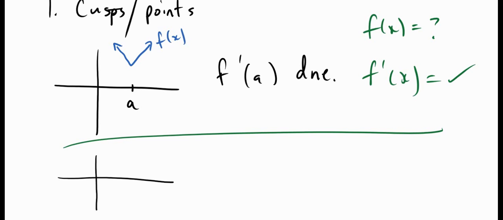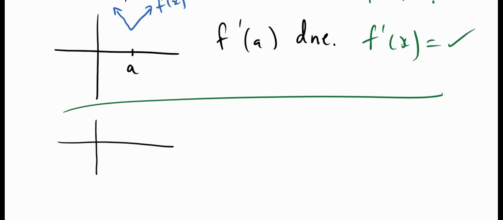Okay, another way that you might see a cusp is like this. Here, I'll try to use blue again. So it's got curves, but it curves to a point and then curves back the other way. So if this point is A, then again, f prime at A, we're just going to keep writing this all the time, even though it's the same thing every time, f prime at A does not exist because that's a cusp.